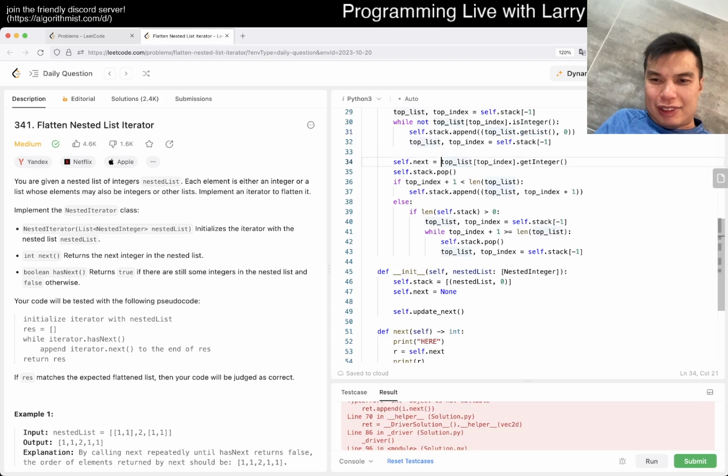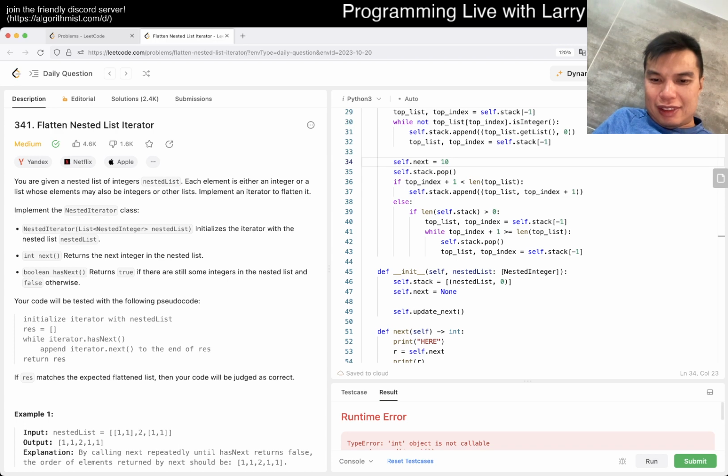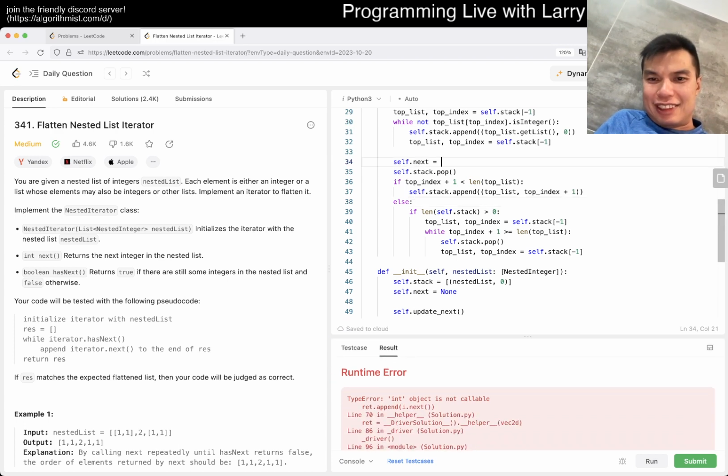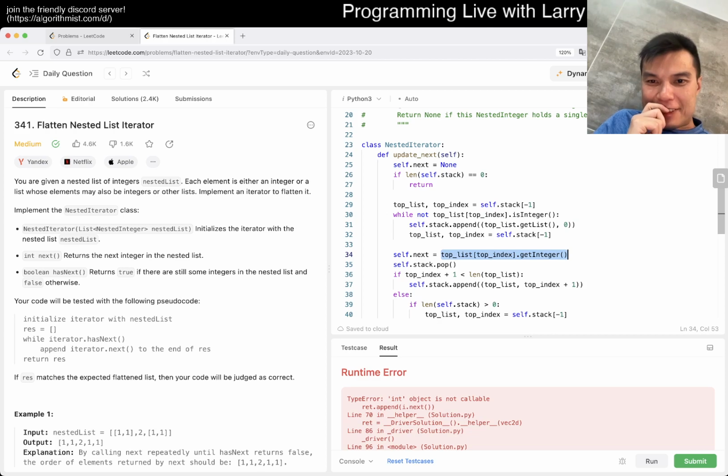What was this thing? I don't know what the error is. And it's probably something stupid. I just don't understand the error.